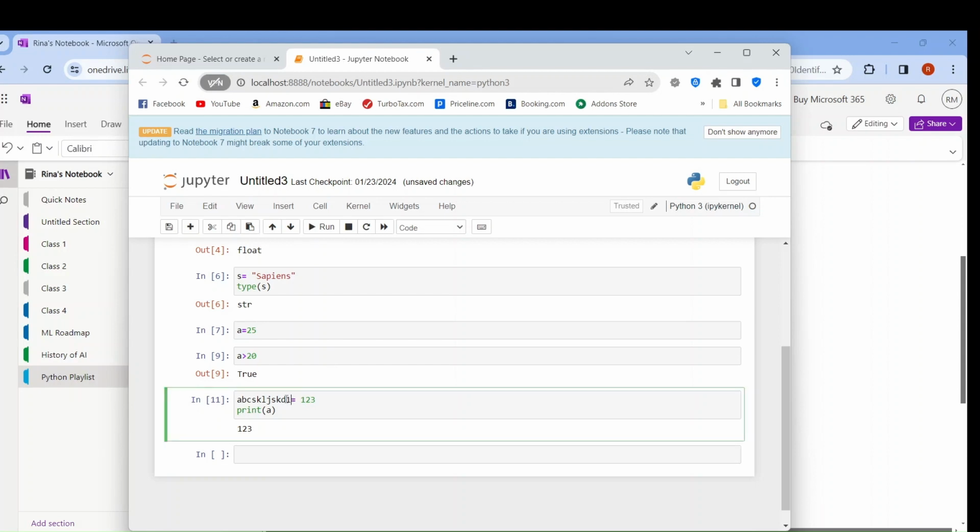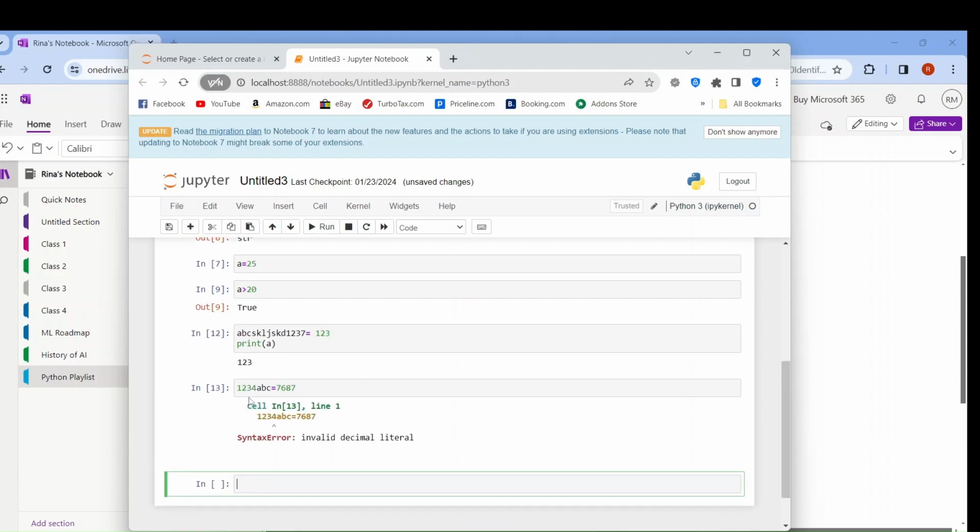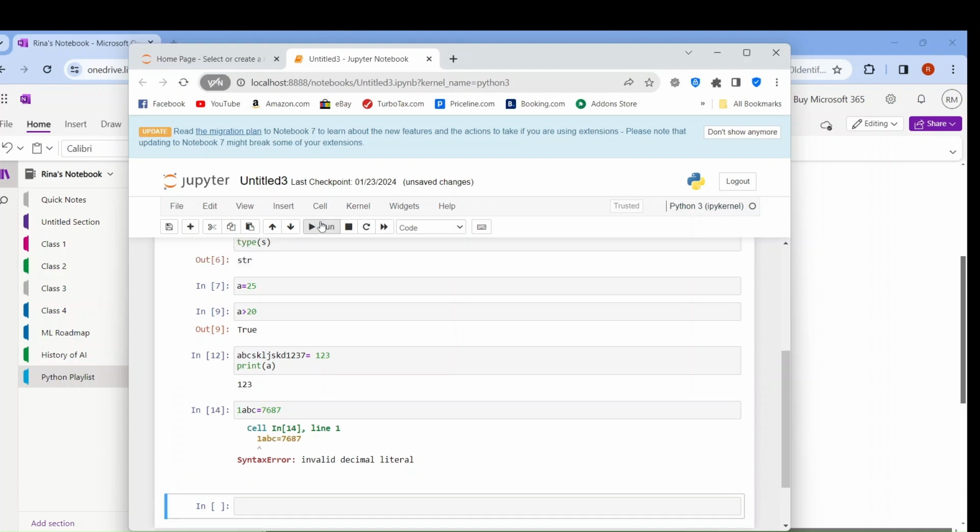Now suppose I give a number also here. Will it work? Yes. But if I write 34abc equals 67, what do you think the output will be? No, this will not work because it cannot start with a number. Fine?